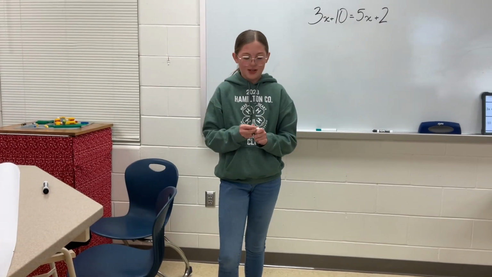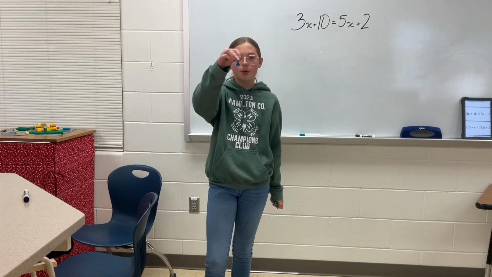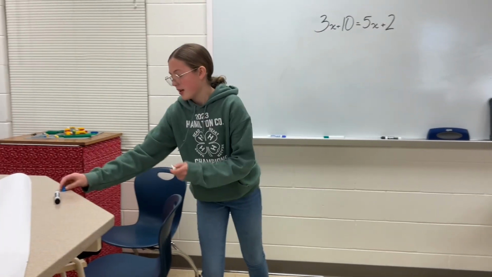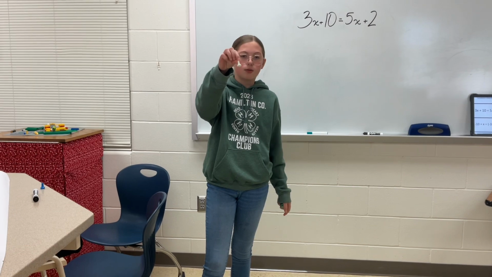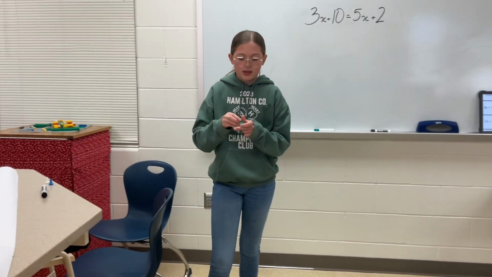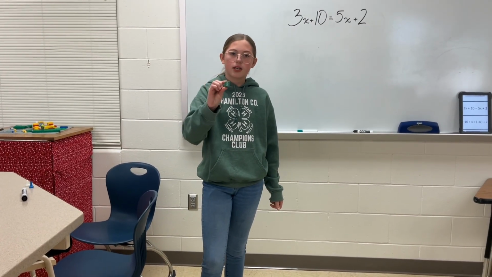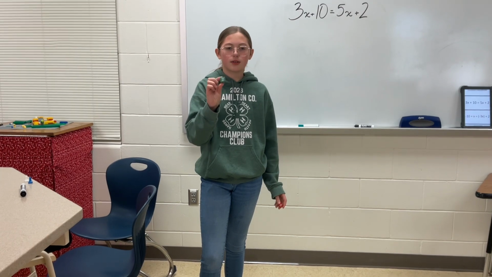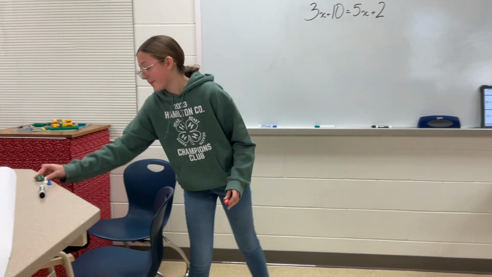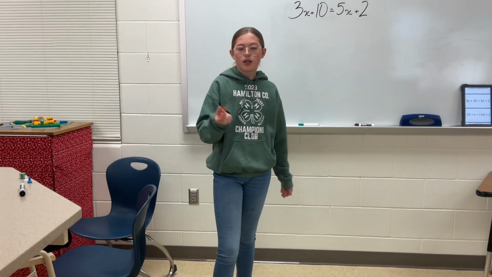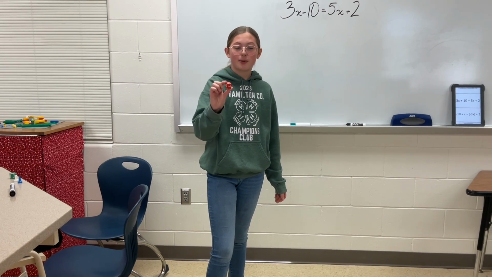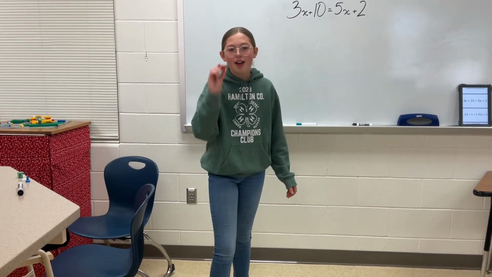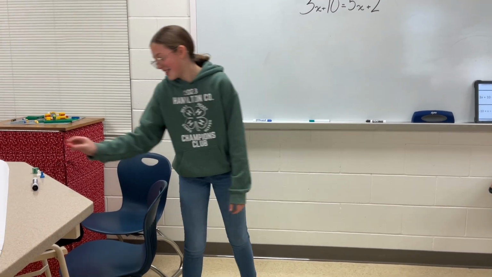First, the basics. You need to know what these are. This is a blue pawn, it equals x. This is a white pawn, it equals the opposite of x. This is a green square or green cube, it equals the negative, and it's also a constant. And this is the red cube, it's a positive, and it's also a square, and it's also a constant.